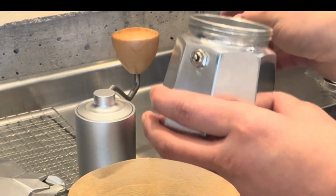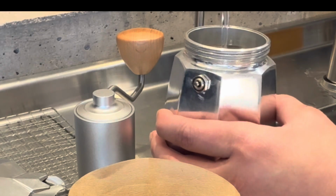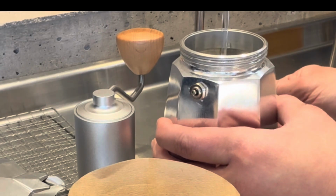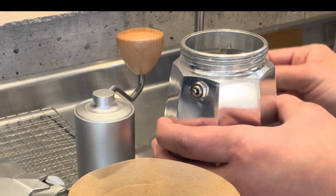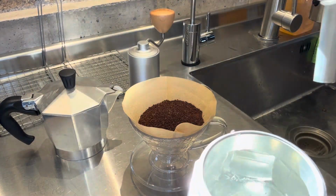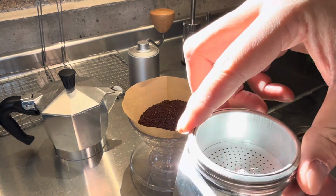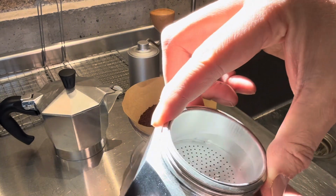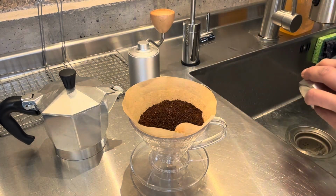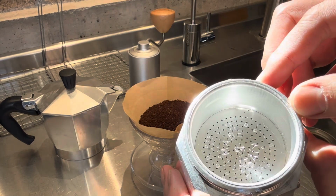I don't know if you can quite see, but you see there's water coming in. This is a very low technology video. I'm not doing one of those crazy fancy edits because in the end, all we care about is information, right? Well, okay, so I put a little bit too much water, which means that when I put it in, it's gonna seep through. I don't know if you can see how there's water seeping through? That's too much water then. So that's a good way of gauging. I'm gonna dump some out. Okay, so now I got about the right amount of water.